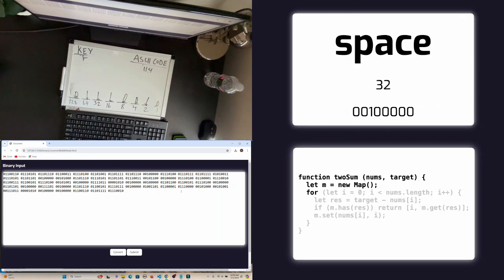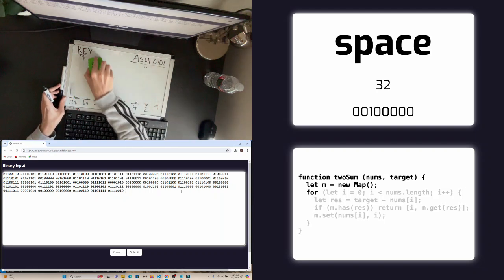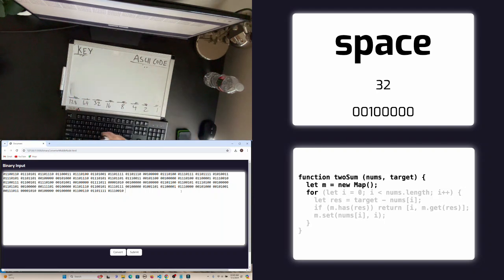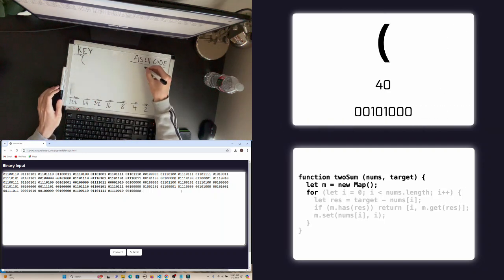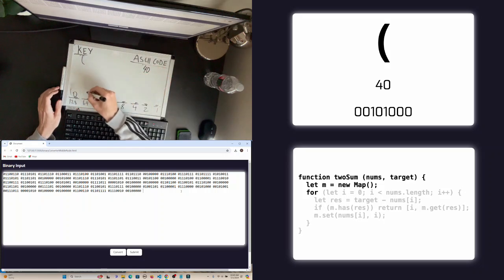Okay. Cool. Now let's add just a little bit of spacing here. Okay. Parentheses 40, 32, and 8 is 40.